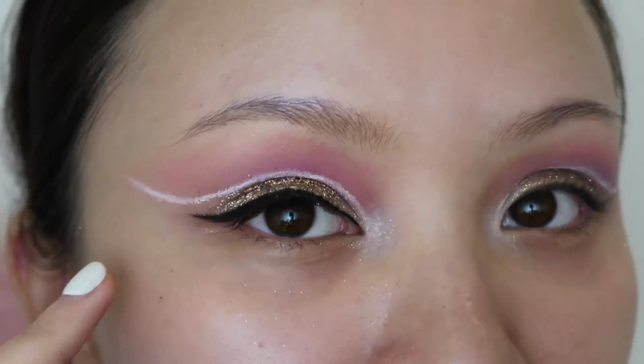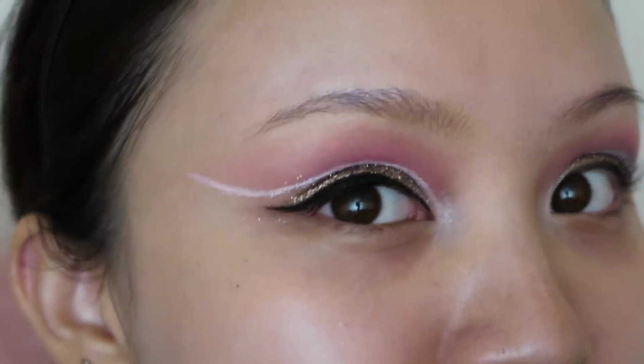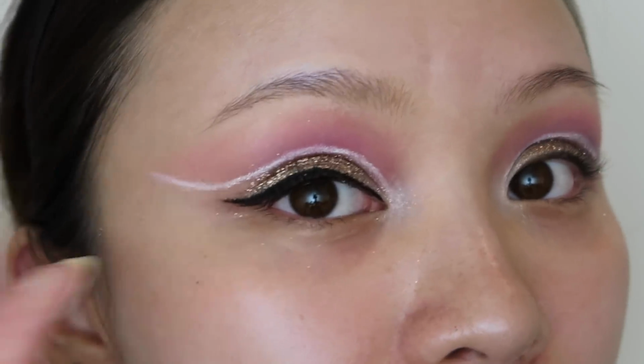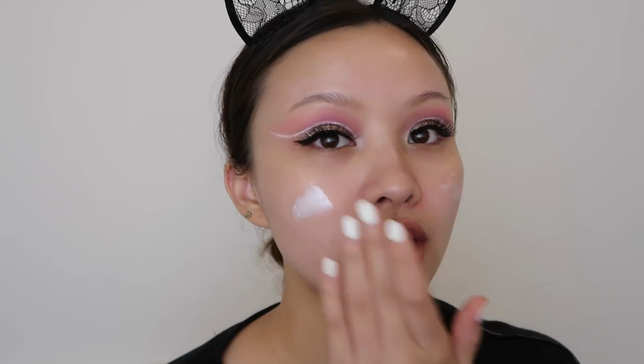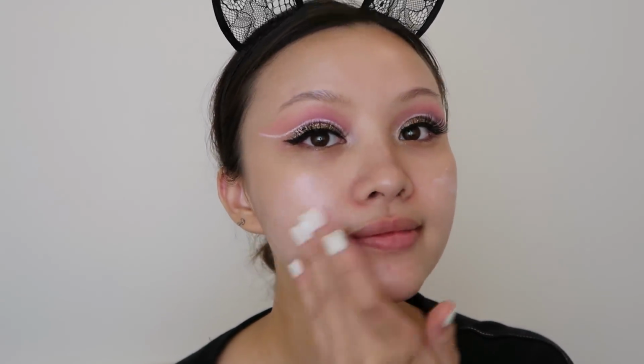Ariana had a big winged liner, but I don't want to pull it too far because I just don't have enough lid space. For lashes, I'm using the Misaki Lashes in Soft Glam. Now I'm going to wipe away all that glitter, all that eyeshadow fallout. I'm going to go back with the VDL Lumilayer Primer because I feel like a lot of it was removed and I want to have that glow before I apply foundation.